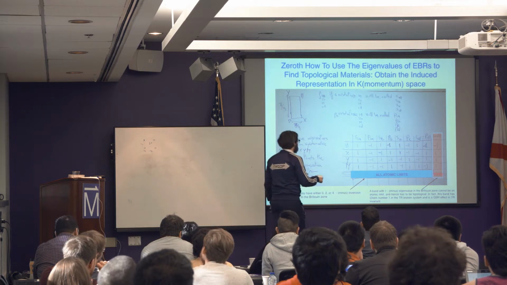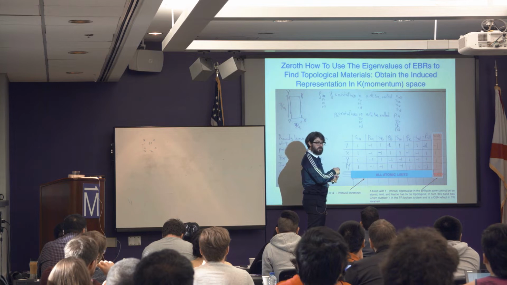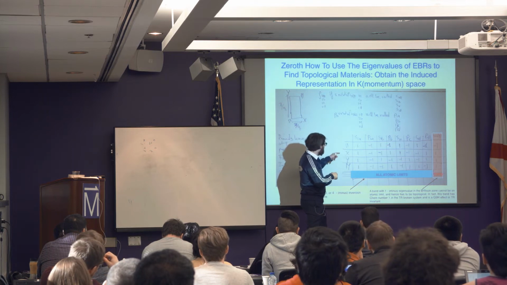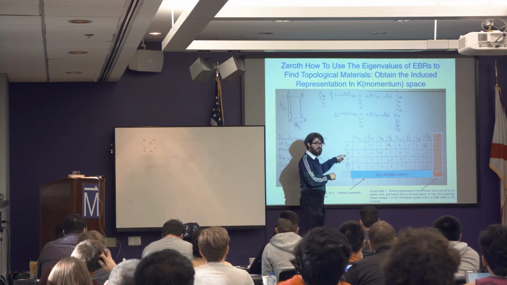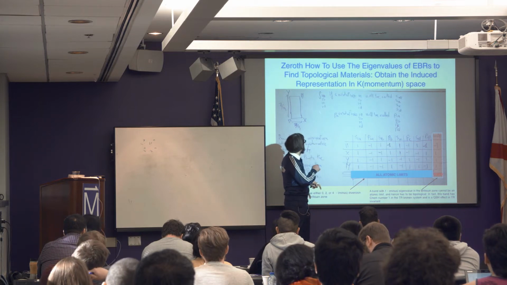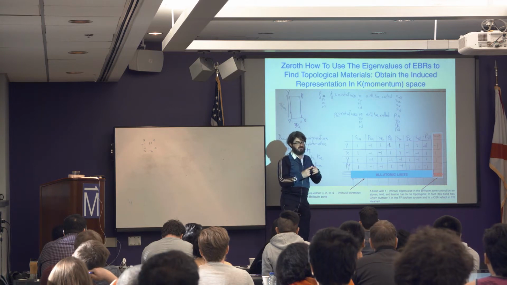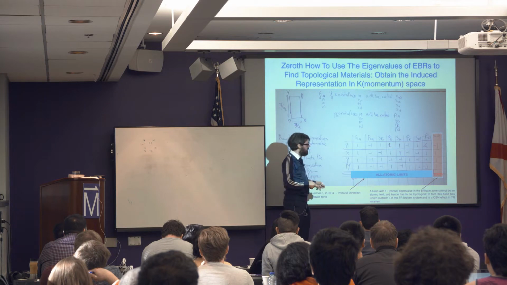So this is the band induced from s orbitals at 1A weak opposition. And these are the eigenvalues that this band has in momentum space at these points in the Brillouin zone. And so now I'm going to the Brillouin zone. I drew the generic Brillouin zone with inversion. It doesn't need to be a square.